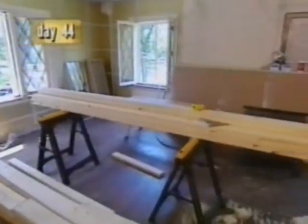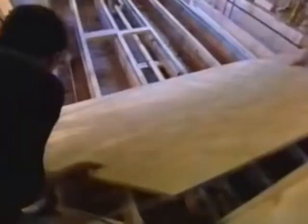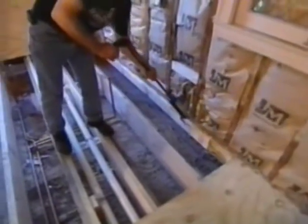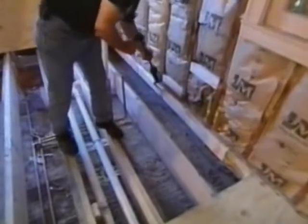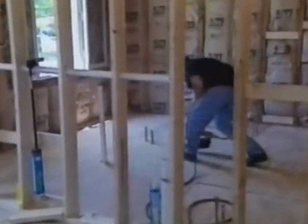3 weeks later, framing continues as the new bathroom has begun to take shape. Workers are in the process of laying down the tongue-and-groove plywood subfloor. An adhesive is used to create a better bond and fill the gap between the subfloor and the joists. This gap is often what causes squeaky floors. Nails are then used to firmly secure the subfloor to the joists. Soon the entire subfloor is down and framing can begin.